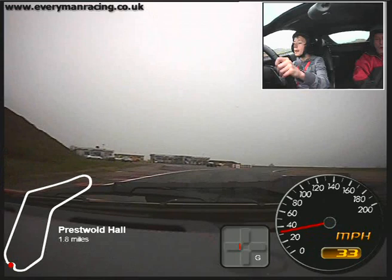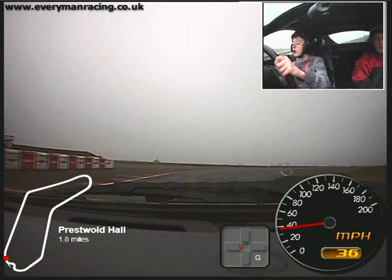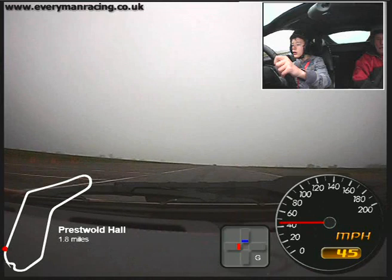You're doing well. Once you pass that blue cone on your right, you can accelerate away now, up the straight. Go on, away you go up the straight. Keep it straight, go on, keep accelerating.